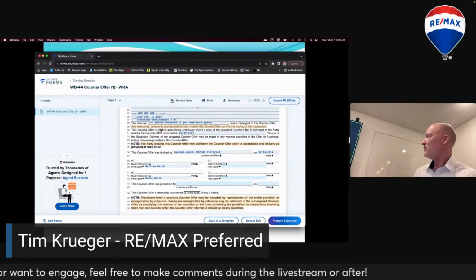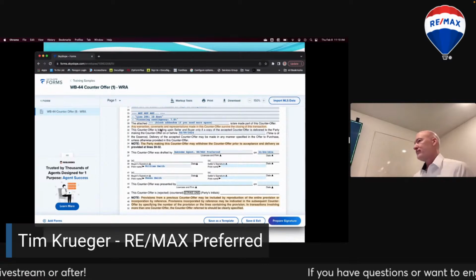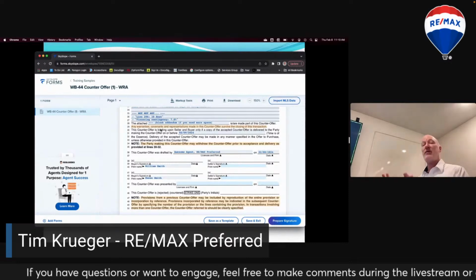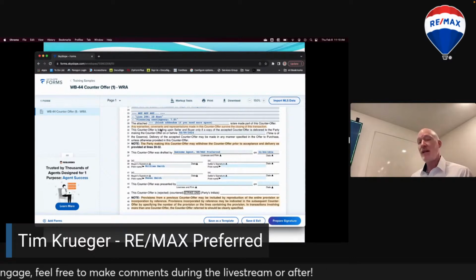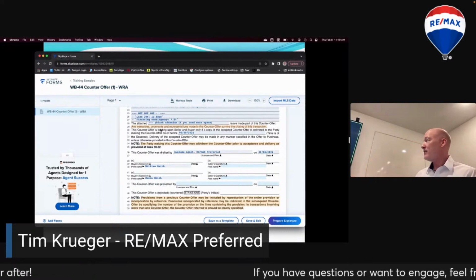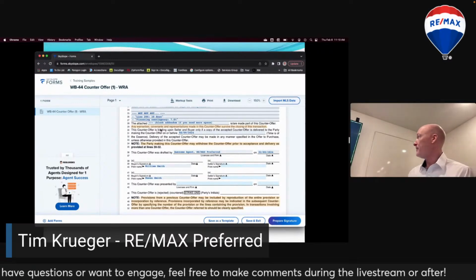There's this little note: any warranties, covenants, and representations made in this counteroffer survive the closing of this transaction. So yeah, if there's statements made, just because you get to closing doesn't mean a seller or a buyer can say, okay, great, I got away with that lie. Well, no, they're still liable for being held to this contract. However, after closing, for the most part, we are out of it. After closing, if this contract needed to be enforced by the parties, you would want them to contact their attorneys for that.